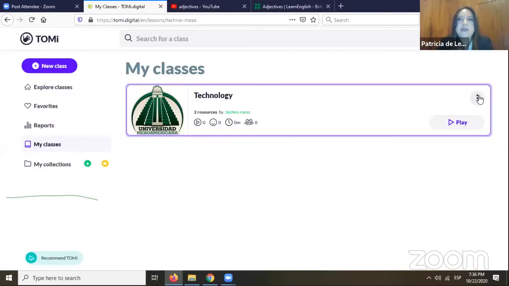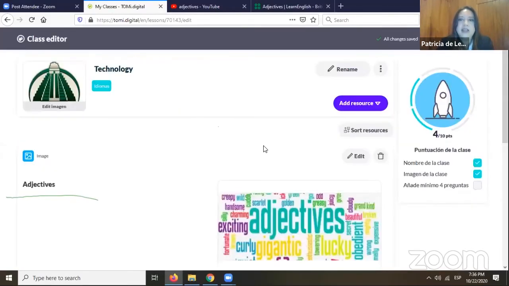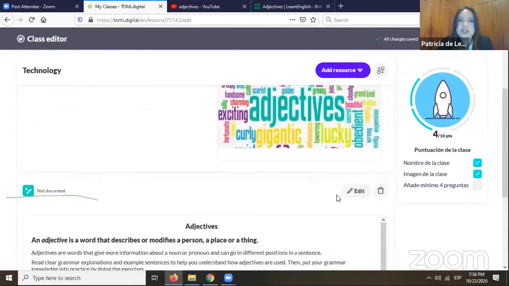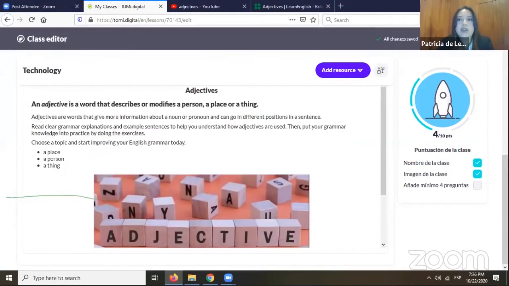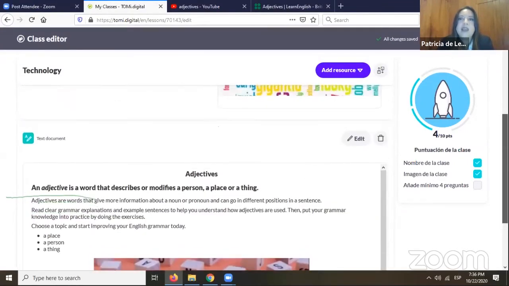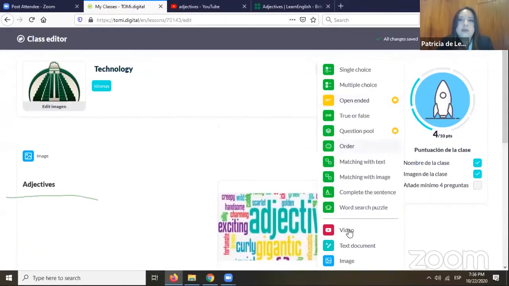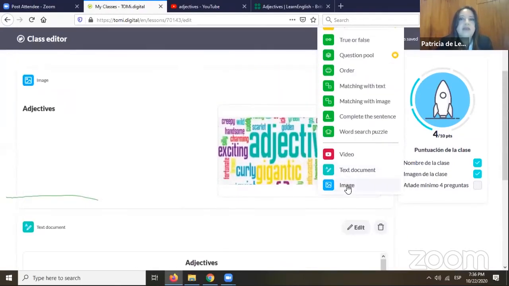Okay. Now, if I need to add more information, like we don't have enough time to finish, we can go back and edit. So we can edit here. Let's check the resources we have so far. And this is the information that we had already inserted. Okay, so we didn't lose anything. Okay, it keeps saving. Now let's continue adding all sorts of resources, available resources we have so far. Okay, we have added a text document, we have added an image, and now we can also add a video.